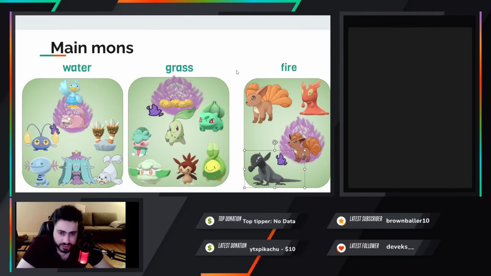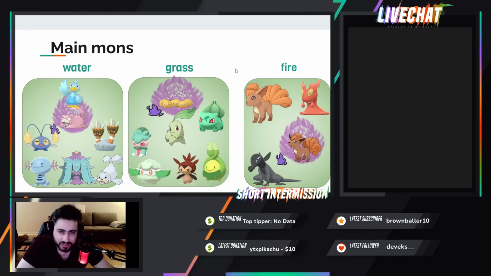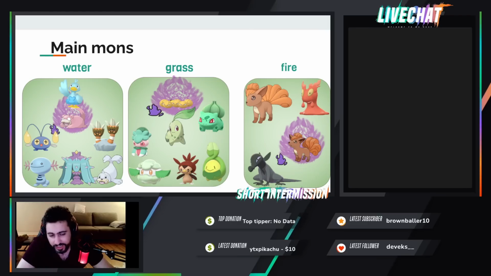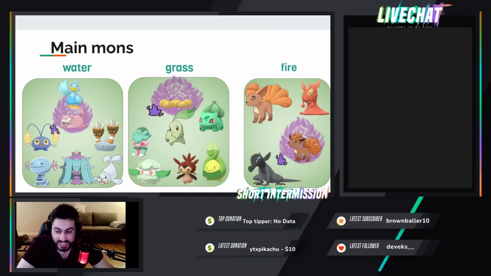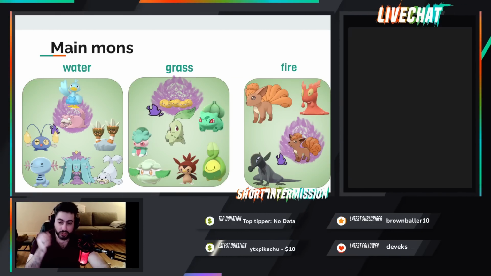I don't have a Salandit because you have to hatch it on an account that's literally below level 15 trainer. And then you have to trade it to your main account. So it takes lots of time to do, which I don't think I have time to do. So yeah, pretty much those are the main Pokemons.